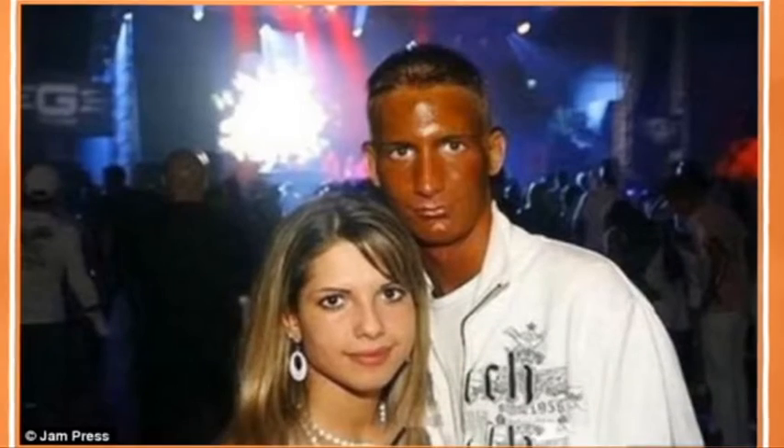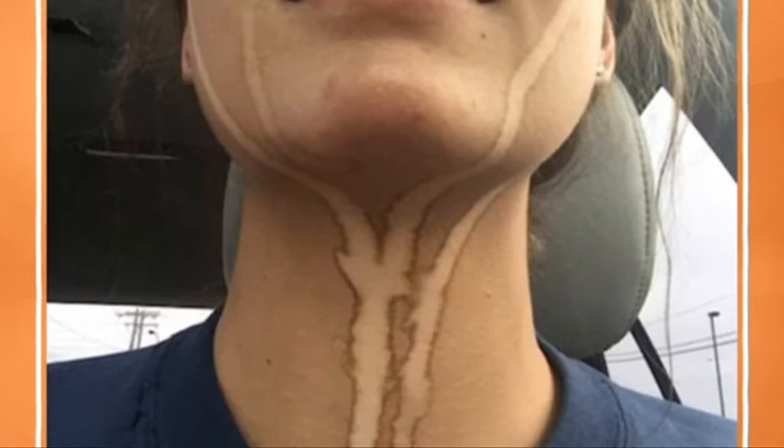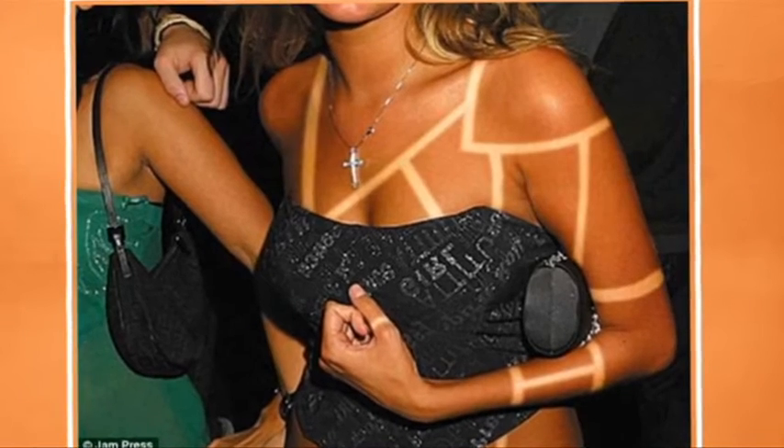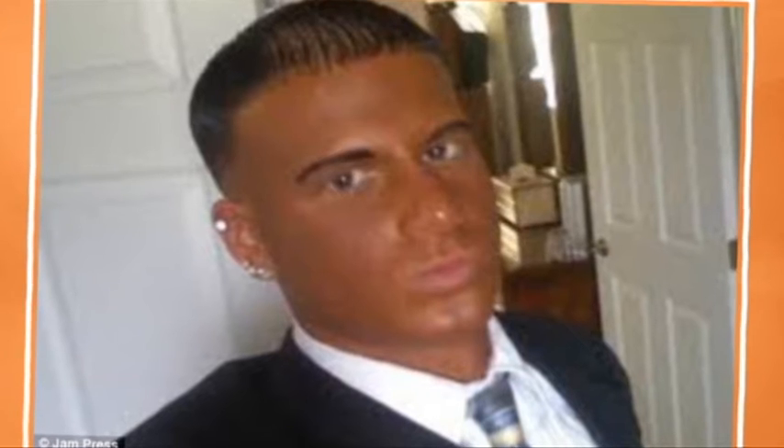Now if you're breaking out your summer wardrobe and trying to cover up that winter skin tone, you might relate to some snaps we spotted online today. People from all over the world are sharing their fake tan fails — whether you went a little bit overboard and ended up looking more like an oompa loompa rather than a glowing goddess, or ended up with some unfortunate streaking — take comfort in knowing you're not the only one who has suffered a fake tan fail.